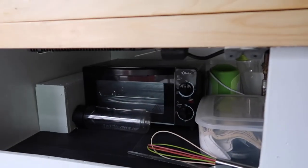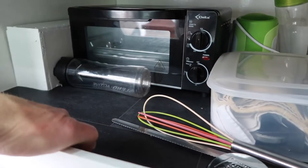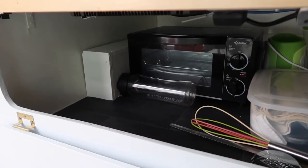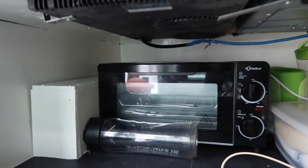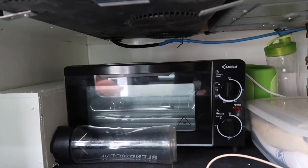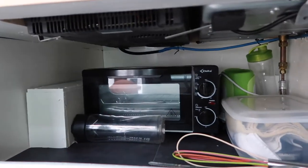So under this, if we look at this cupboard now, under the work surfaces, there wasn't really much room. I could have maybe tried to squeeze a Thetford gas oven in here, but the problem was the space needed underneath for the sliding toilet, the composting toilet, was such that it governed the kind of space that you had to work with. So in the end, what I've opted for is I already had a little electric oven, and that little electric oven I can bring out of the cupboard, put it on the work surface here, plug it in there, and if it's a pie or a quiche or a small pizza, I can do that.